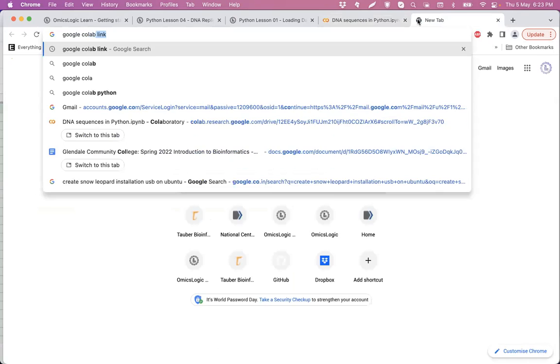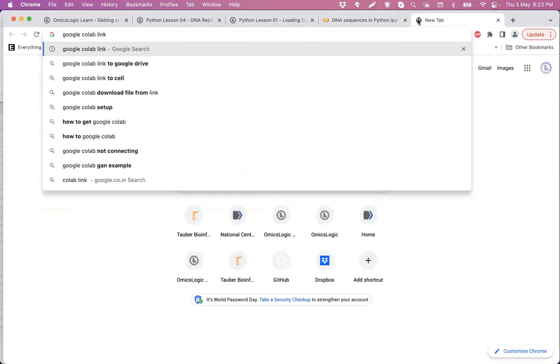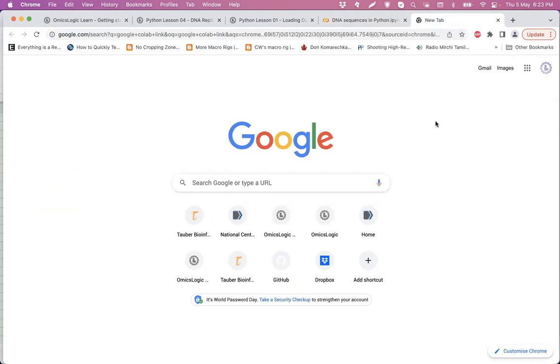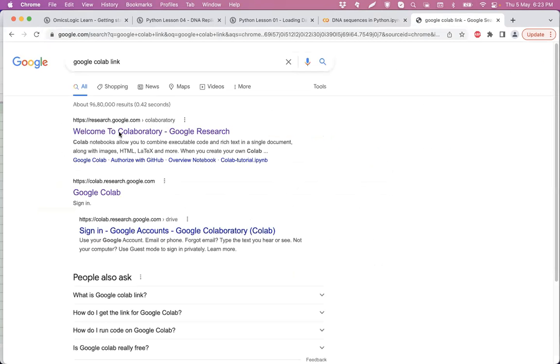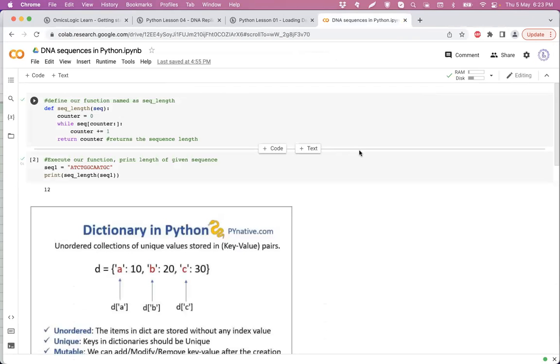You will find the Google Collaboratory link, and then you can get a new Google Colab. colab.research.google.com is how you will open a Google Colab notebook. This is a Python environment notebook where you can execute all kinds of Python code.